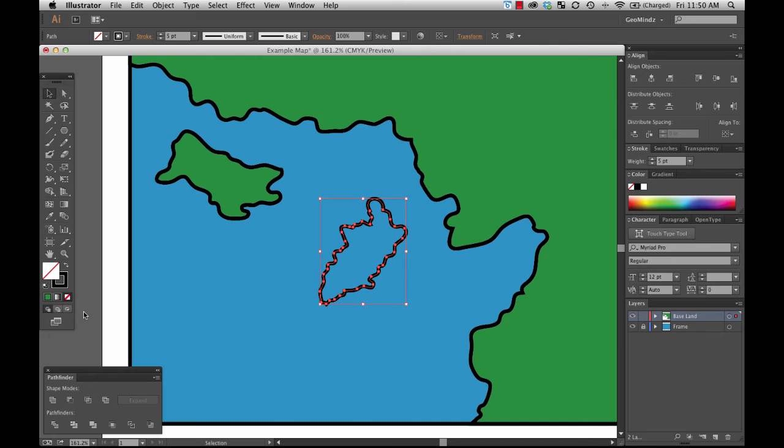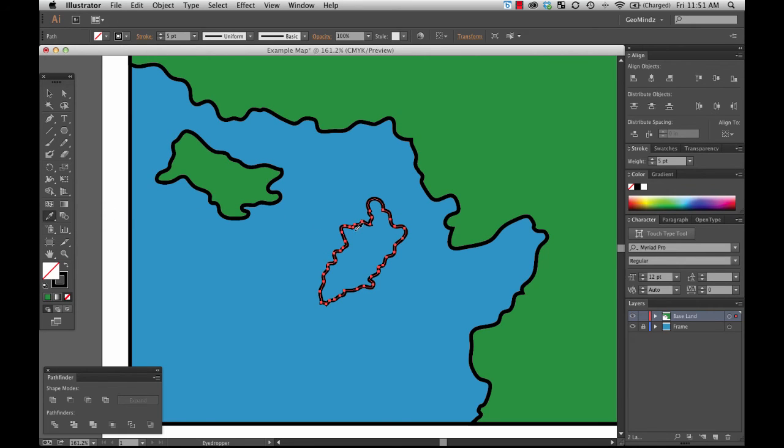So let's say that I didn't have this down here, I'd been doing some other colors, but now I'm very interested in getting back to the color of my landmass here. Well, I'm going to select the Eyedropper tool right here, and then with the island selected, I'm going to go over here to the Eyedropper tool and click it.